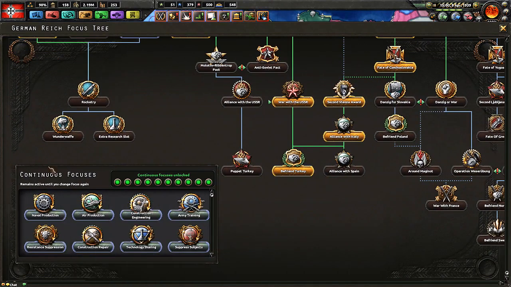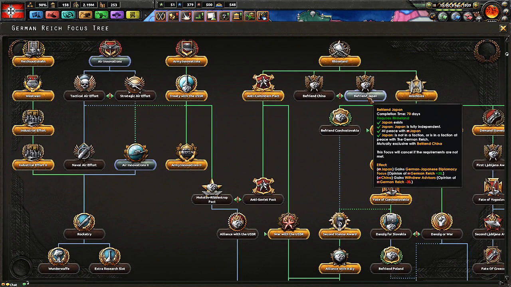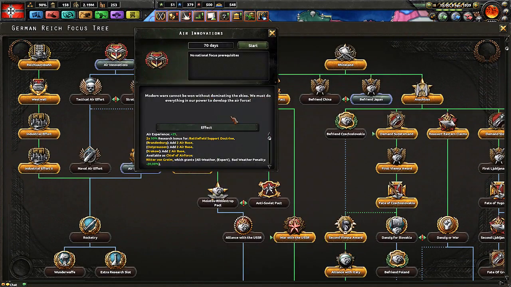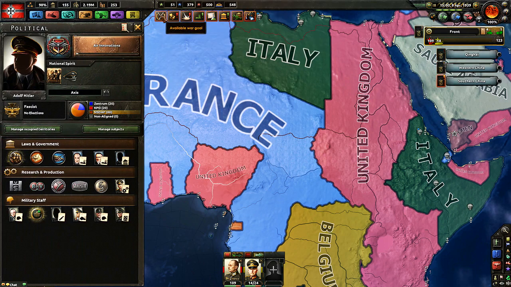And we also haven't touched base on continuous focuses. We will once we get to war with the Allies, I can tell you that. Befriend Japan. It's too late to do that, but just to get it out of the way. Now I'm just gonna go air innovations to get those bonuses queued up. It's probably a good thing. So what do we have here?